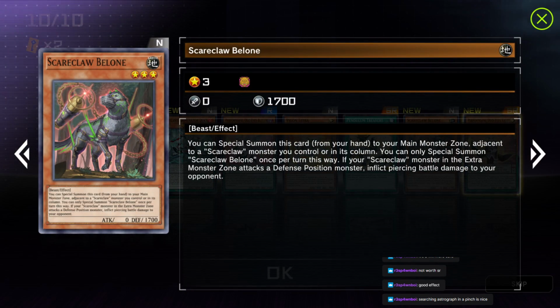Scareclaw Balone. Level 3, 0 attack, 1700 defense. Has the effect of summoning itself to a Scareclaw adjacent column or zone. And has the other effect of, if your Scareclaw monster in the extra monster zone attacks a defense position monster, inflict piercing battle damage to your opponent. Okay, so all the Scareclaws are absolutely designed to make try hard super dangerous. I guess optimizing at 3 different attacks per turn on monsters that are forced to defense position, and this gives piercing.